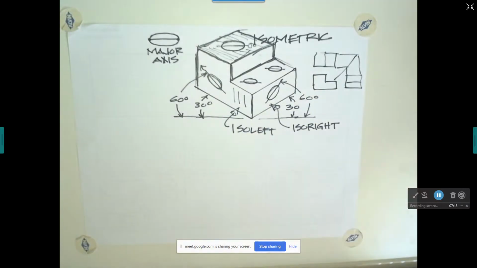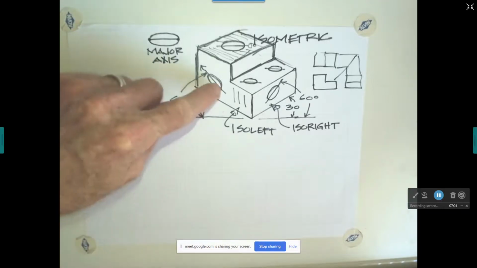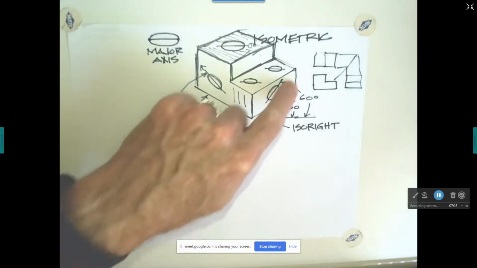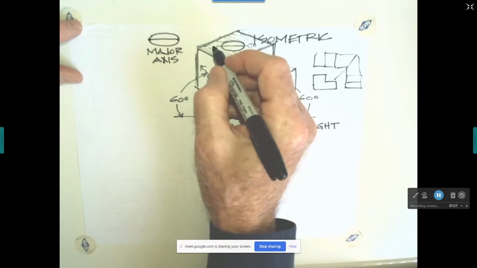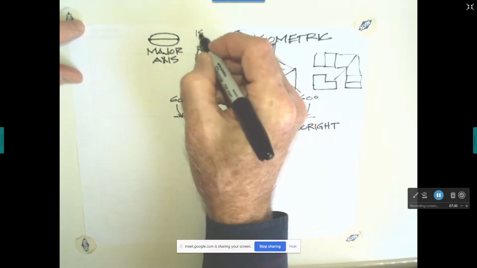Now, drafters didn't make up these words. Drafters used different terminology for that forever, but when AutoCAD came along, they made up their own words, and they decided to call this iso-left and this iso-right, and this they actually call, in AutoCAD terms, iso-top.